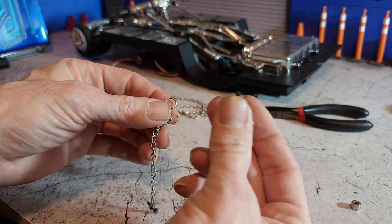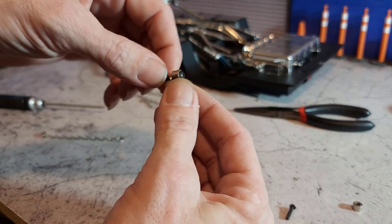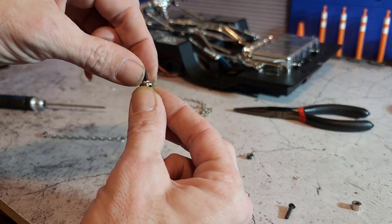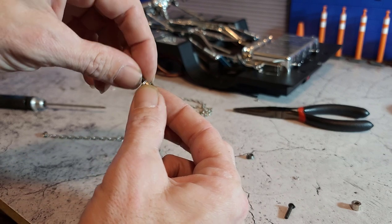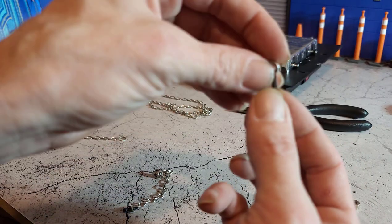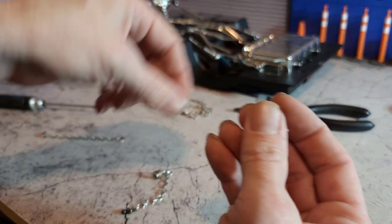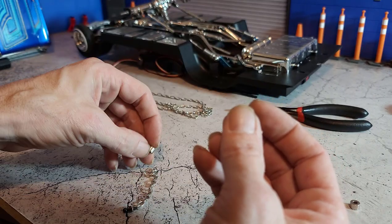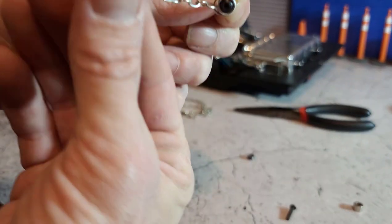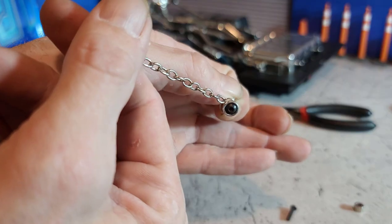With the loop it's a little different because the screw head obviously is going to go through a loop that size, so I'm using a washer — any type of washer you can use, pop it in there and it'll hold on like that. Because I'm using such a thick piece here I had to get a longer screw. If you use a small washer like these little small washers, you're not going to need as big of a loop. You just loop it through like that and it's held on like so.